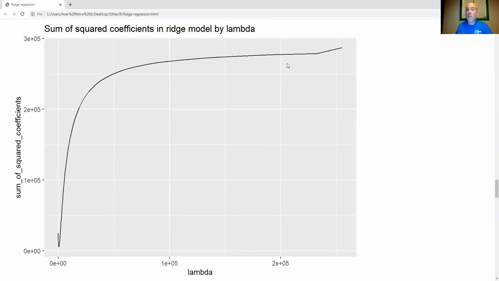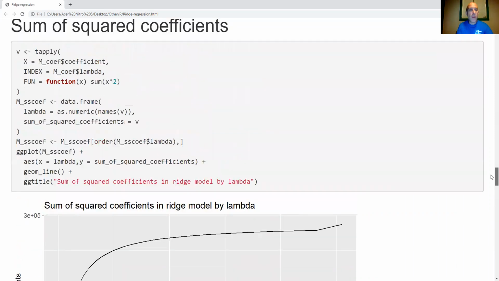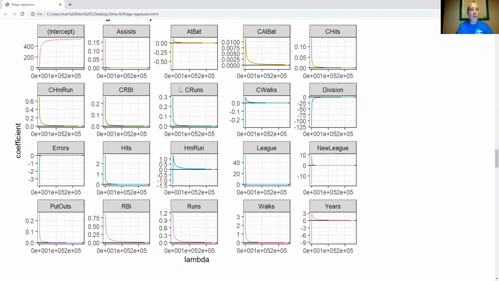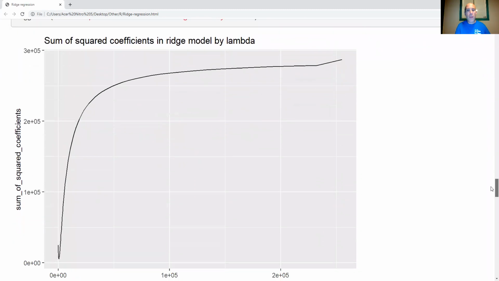And so here we can see the sum of squares of the coefficients in the ridge model. Now, one thing you'll notice is that the intercept is pretty much dominating what's going on. At a certain point in the model, if we look back up at these coefficients, we can see that all the ones that are actually connected to a variable get super close to 0, but the intercept stays large. That's probably close to the sample average of the salaries. And so when we look at this, we can see that things are kind of stabilizing around the intercept, stabilizing on a constant value.